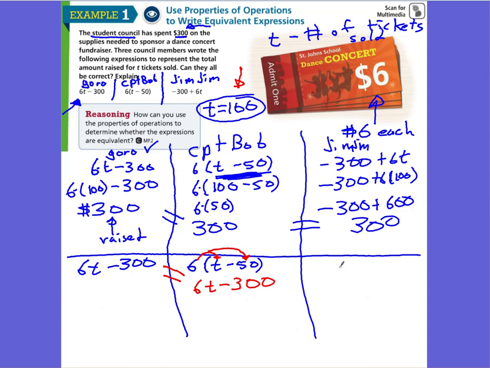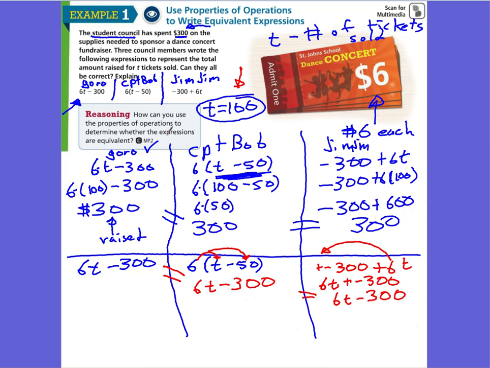And let's finally do the same thing with council member 3. So I got minus 300 plus 6t. And of course I can just rearrange this. So this is addition, I could put this out front. It doesn't matter if I add on my profit at the end before taking into account my losses. I can just take the 6t and rearrange it to the front. So 6t, and I can think of this as plus a negative 300 if you'd like. And you can see, plus a negative is the same thing as just writing that as subtraction. And we've got council member 1 had the same expression as council member 2 as council member 3.